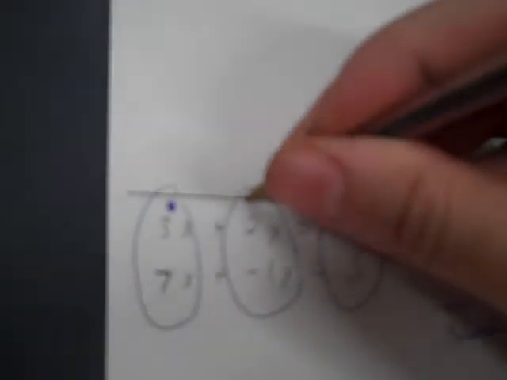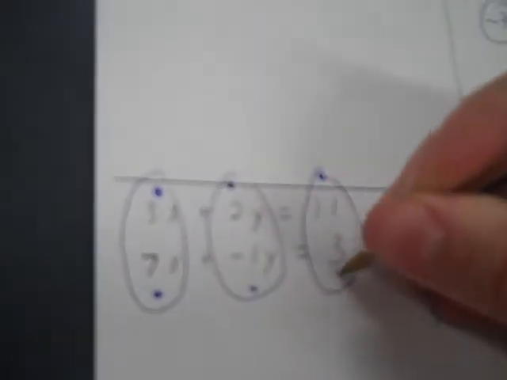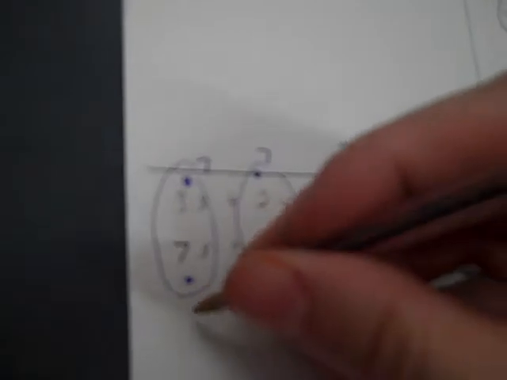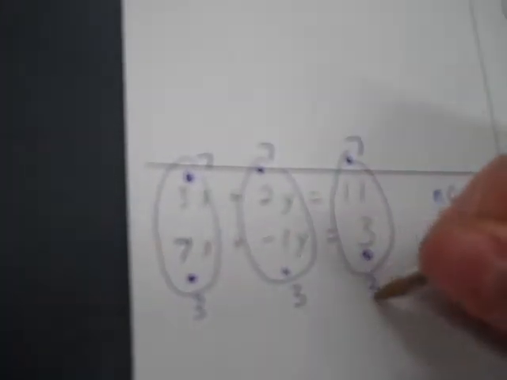I need to dot, dot, dot, because there's no same either. 3 and 7 aren't the same, neither are 2 and 1, so I need to use my dots for the multiplication. What's the very first number you have down here? 7, so we're going to times all these by 7. What do you have up here as your top? You have 3, so you can times all these by 3.